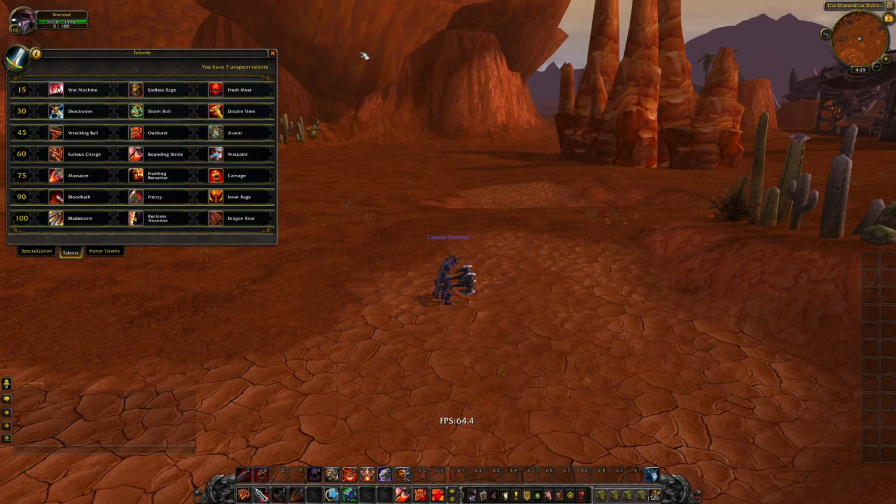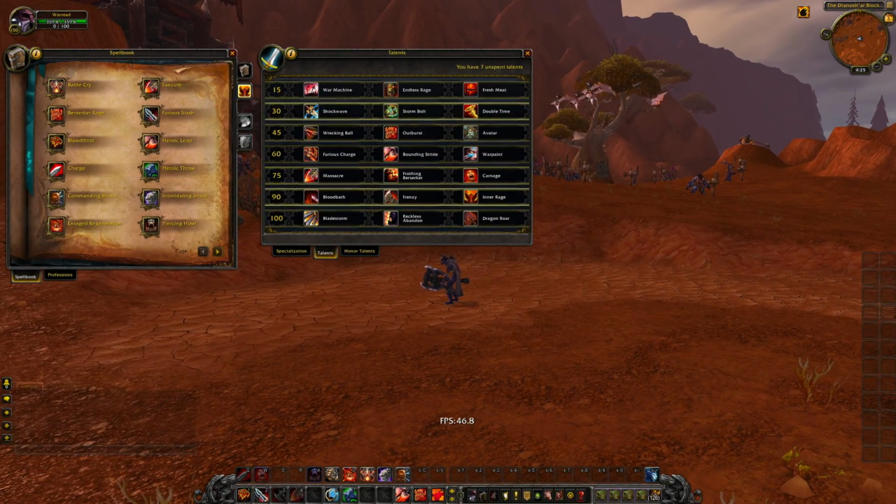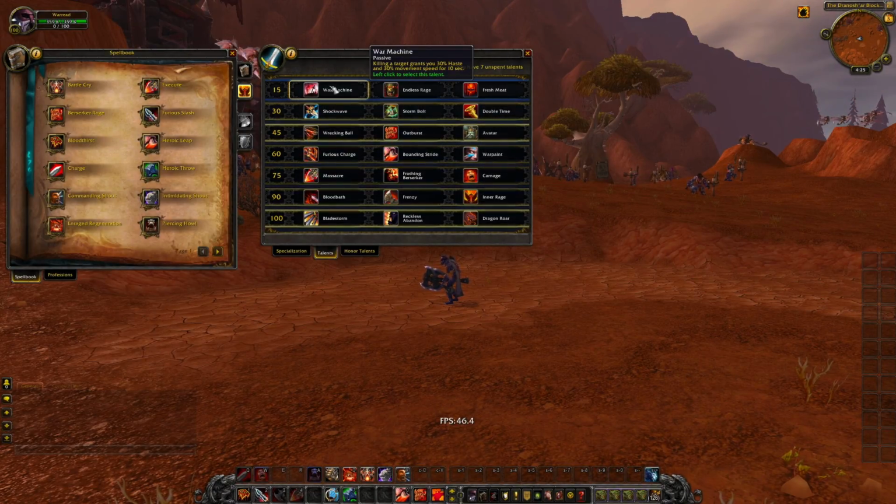Now time for some talents. There we go, right in the middle. Awesome. I did something right. Now, level 15s. Just to clarify, I am currently Fury on my warrior on live, so I am literally going to do this as if I was on that character, my Fury warrior. So if it takes a while, it takes a while. If it doesn't, then obviously I may be crap. But let's get into it.